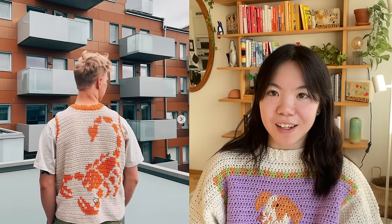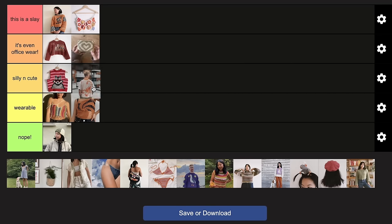Next is the Scorpion Vest by Ty Bailey, also a pattern test. I made this vest for my fiancé but I think I'm the one who ends up wearing it a lot — I do wear it a lot at the office. Tan and white work really well, but the patches of orange make it a little more fun and a little more me. So I'm putting this in It's Even Office Wear. It's my go-to vest when I want to be sort of neutral — the checkered front is pretty neutral but also a little fun.